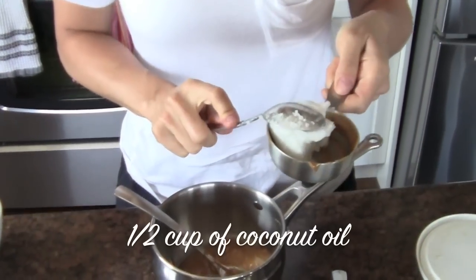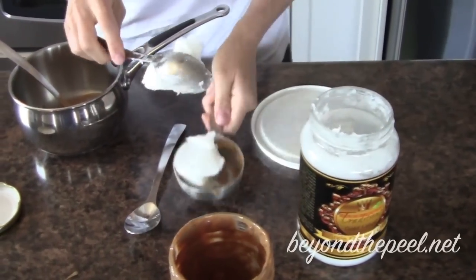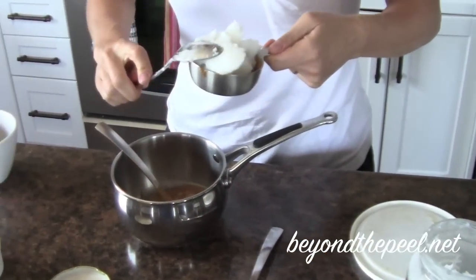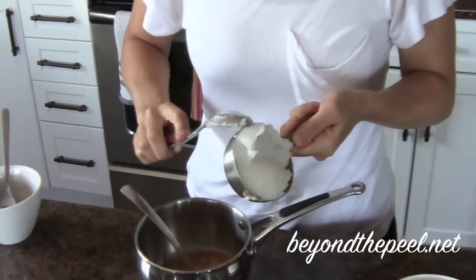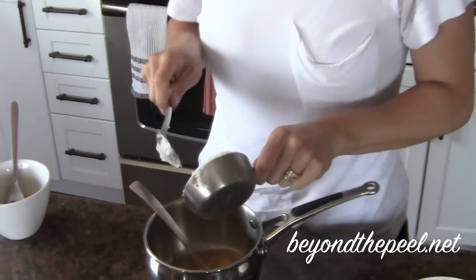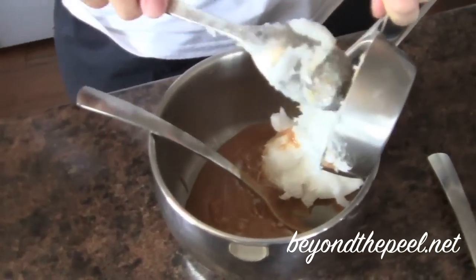And then we're using that Tropical Gold tradition coconut oil because it's amazing. It does taste more like coconut than the other ones, so if you've got family members that don't particularly like the flavor of coconut, you can also use an expeller pressed coconut oil and it'll be much milder. But this has twice the amount of antioxidants that others do, so when I can, I do use this one.